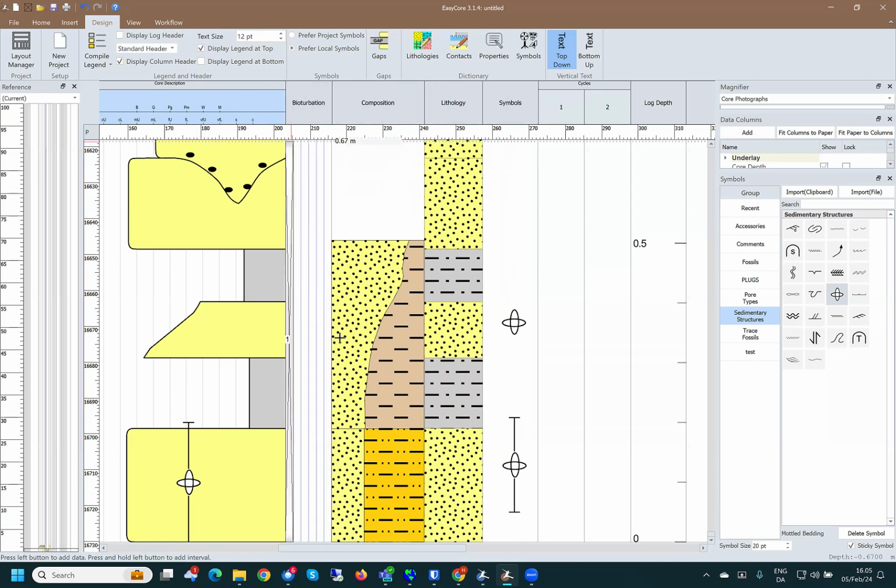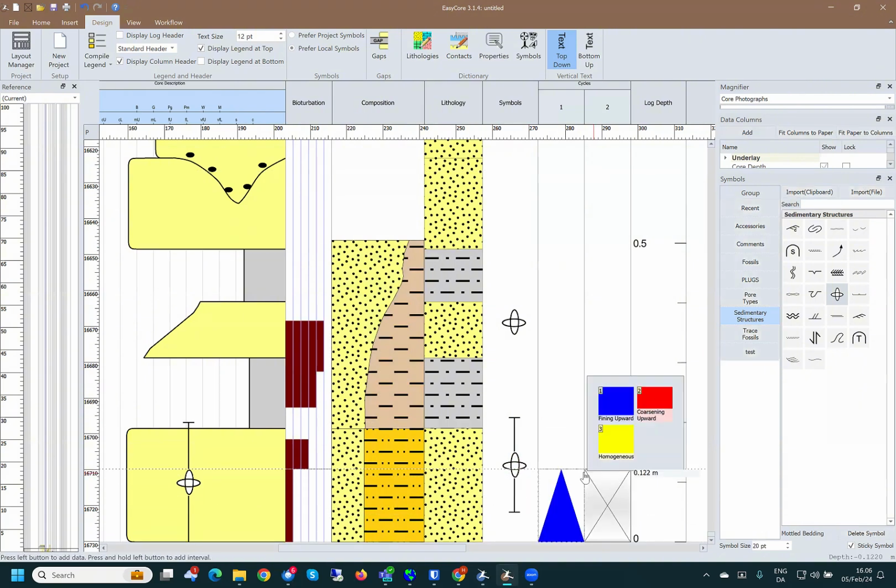Bioturbation, move it here. The bioturbation one goes here, 1, 2, a little less here, 0, 4, and so on. That is the bioturbation with, I think, six values here that can be changed to a different number of values. The cycles that you might like to use can also be there, and you can have a major cycle and smaller cycles.